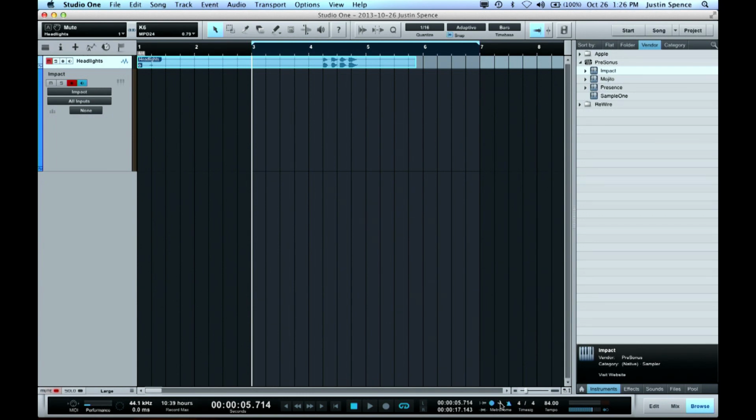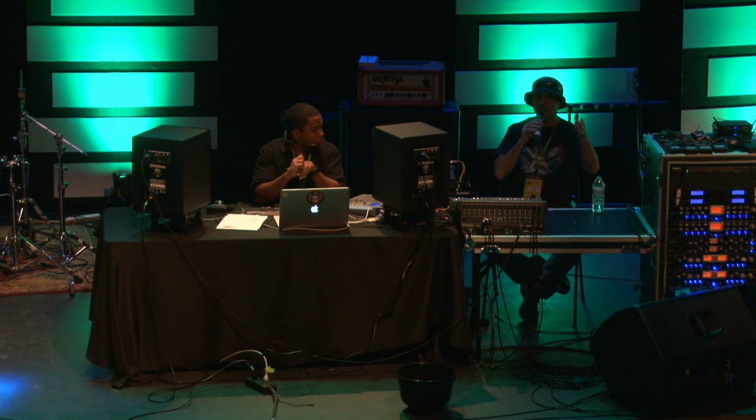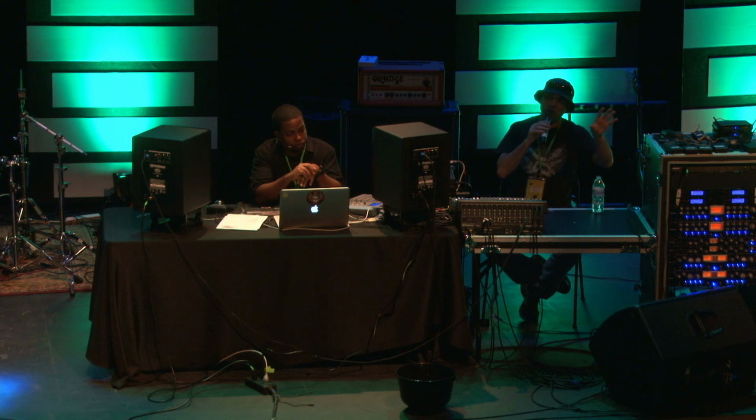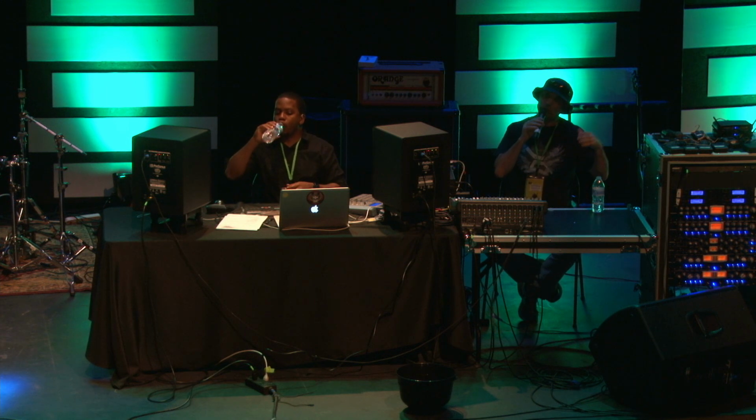Pre-count is just going to give you a count-in, and the value of that is sometimes if you're working with a singer and maybe the bridge of a song is in a completely different modulation, a different key than say the chorus, and the previous section is throwing them off from finding their note, pre-count is great because you let them find their note and then it just counts them in and they can come right in.